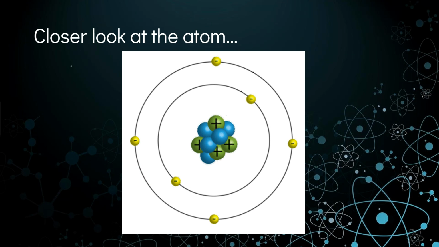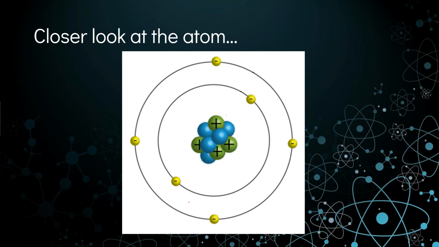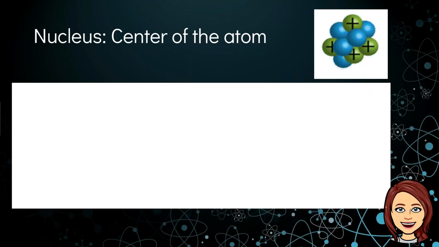We're now going to look a little bit closer at an atom, this wonderful picture. I'm hoping in your head you go, why is Bohr's picture there? It's not the most current. Well, it's the easiest one to talk about because we talk about orbitals being here. We have one orbital, we have two orbitals, and we also have our lovely nucleus. Let's talk closer about the nucleus and what that means. Our nucleus is the center of the atom. And there's a couple of key things here.